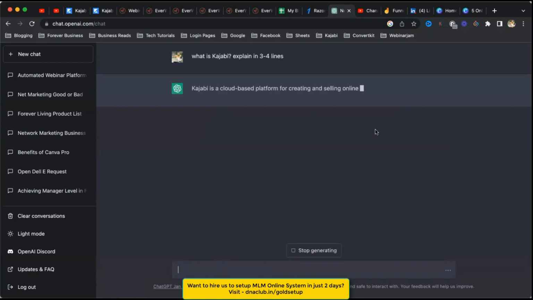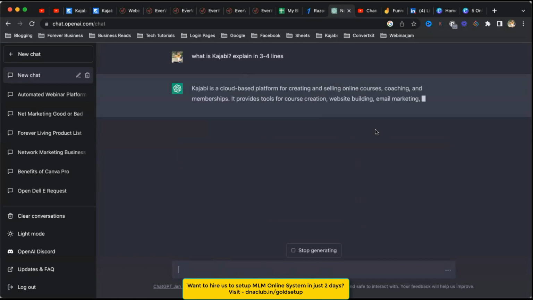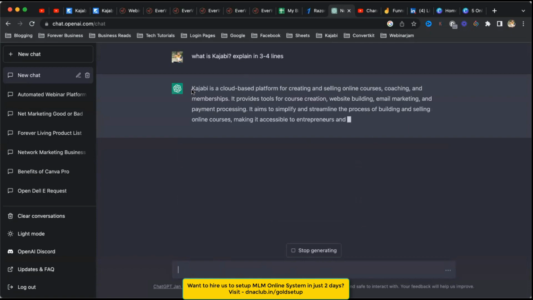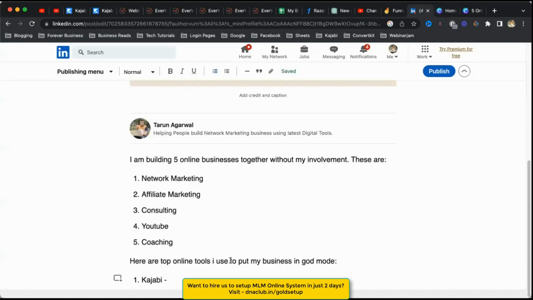Kajabi is a cloud-based platform for creating and selling online courses. So whatever is the proper information about the tool, you can get it from ChatGPT. Simple, because we don't want a lengthy explanation. Are you getting it? And then paste.